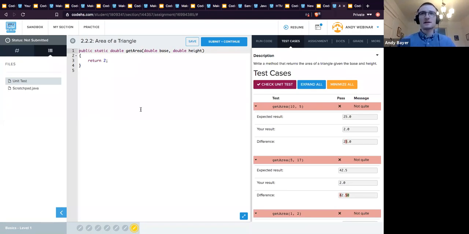Yeah, Lydia, that's correct. The question was about Sandbox and Practice being logged in. Sandbox and Practice are both available logged out. So your students, even if they don't have a CodeHS account, can start using Practice and just mess around, work on a program like this, try to do some basic math in Java or JavaScript. They can also use the Sandbox if you just want your students to really quickly create a JavaScript program. But you can also log in and then save your progress on those.